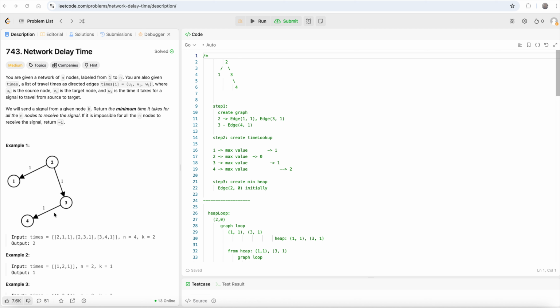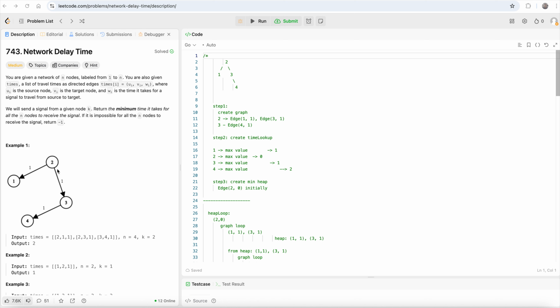When we design Dijkstra's algorithm, if you give any source, and we want to know the time taken to traverse from this source to this destination, we calculate every edge weight. We calculate the shortest path from here to here, and from here to here.